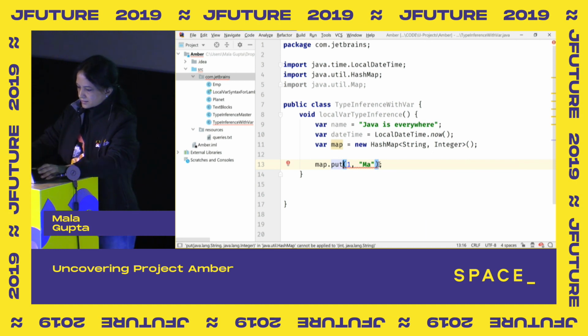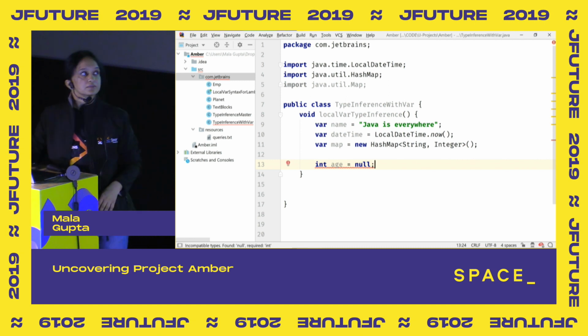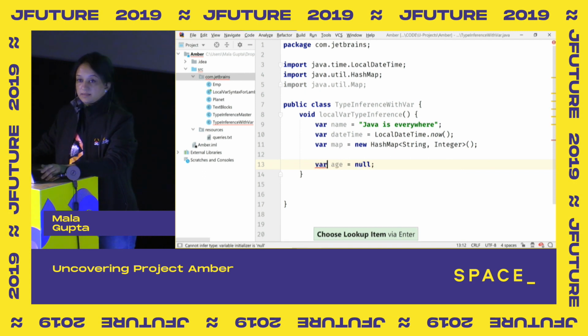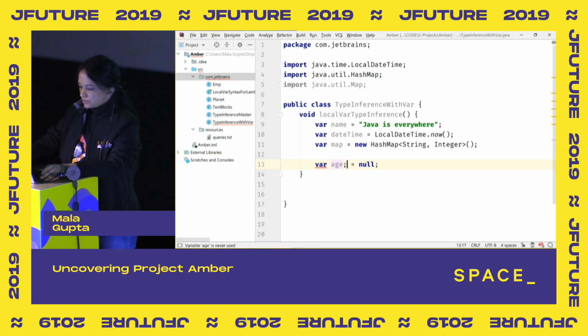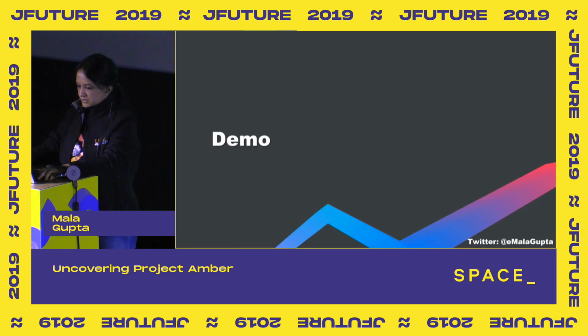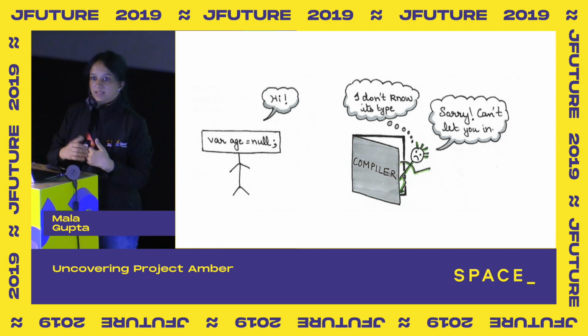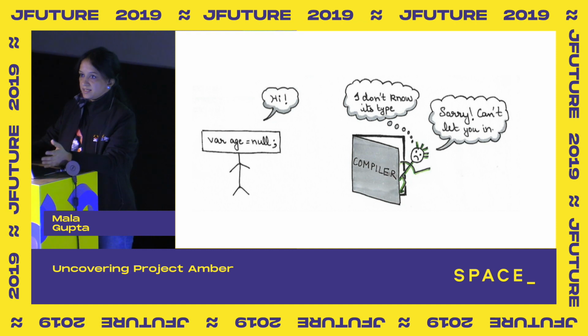Now the other thing is, what happens if I assign, let's say, null to a variable? If I say this is var, then this will not work because the compiler doesn't have all the constraints which help it to determine the type of the variable. Again, I could not leave it uninitialized the way I can do that with my explicit types. So the compiler would not really let a variable in if the type is not assigned or if it's initialized to null.